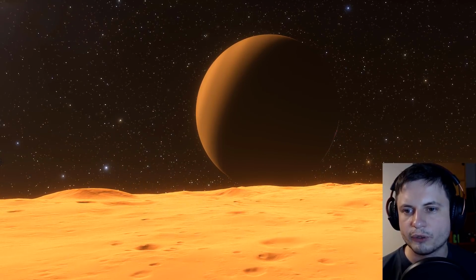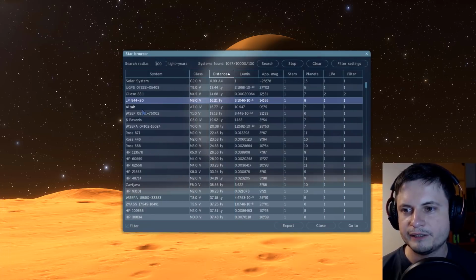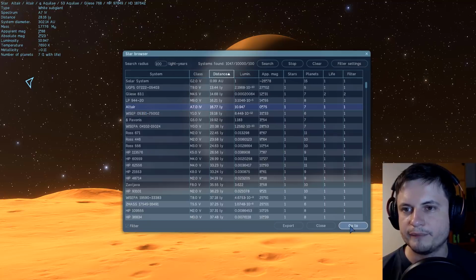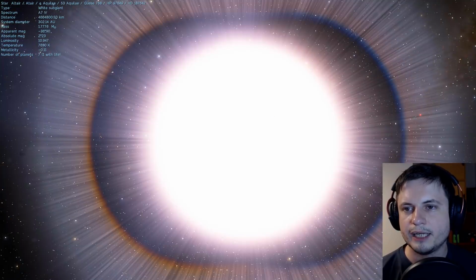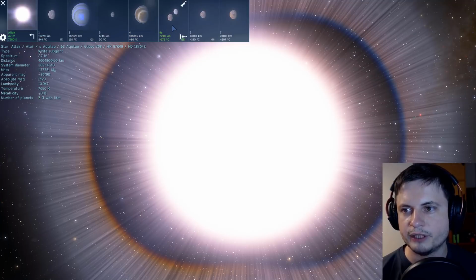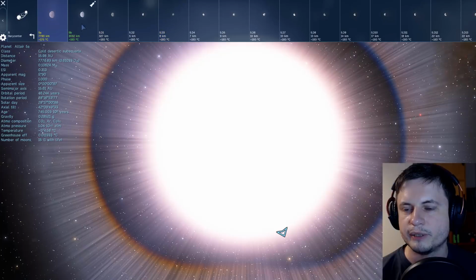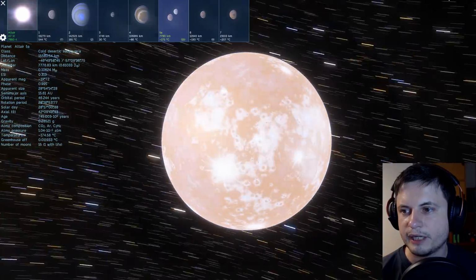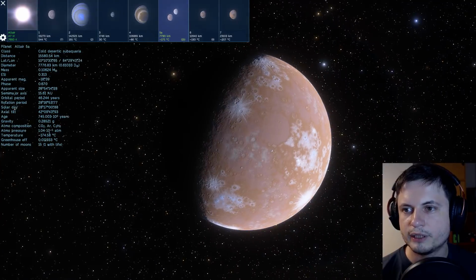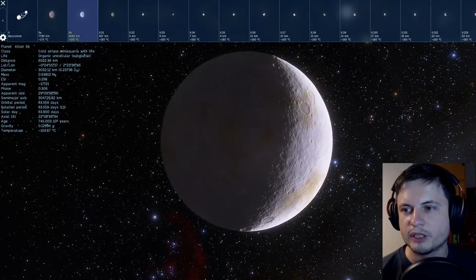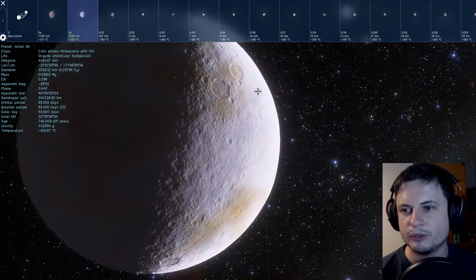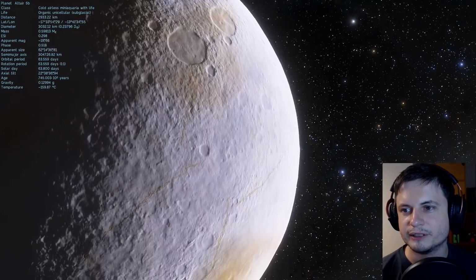So let's go to number 4, and all of these are so far way closer than I expected them to be. And this is actually a star that has a name. This is Altair here, which is a very bright star. It's one of the most famous stars in the night sky. And it's used for navigation, it's used for a lot of other things. I didn't really expect to see this here, but look at that. We have a binary planet, right? Yeah, I think so. I think it's a binary object of some sort. And its partner seems to have life right here. Cold, airless mini Aquaria with life, and it has, oh no, not again, once again, subglacial life.